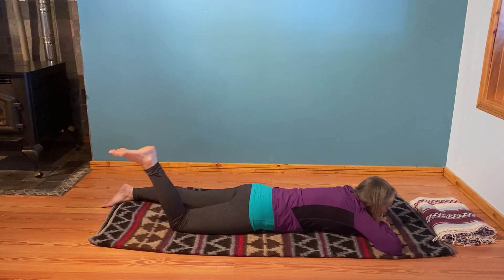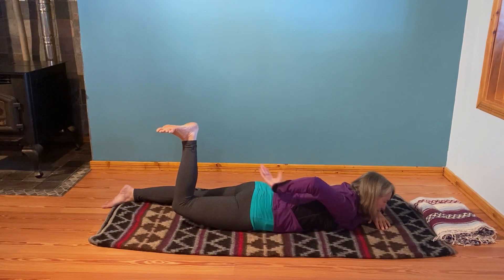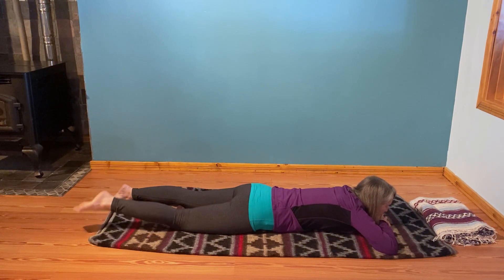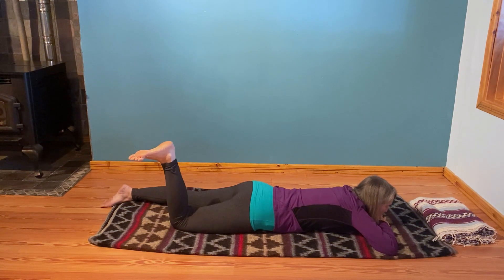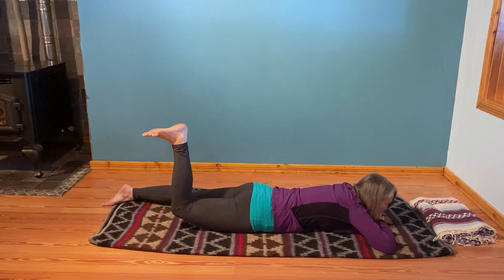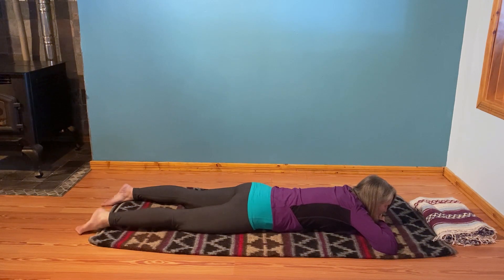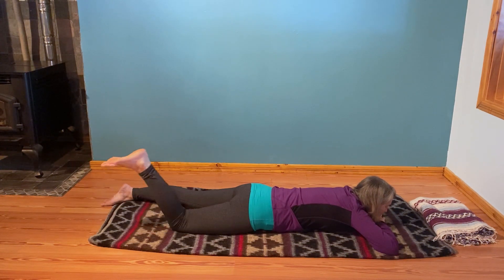The other thing we may notice is if the whole hip is lifting — if we're in external rotation, there's going to be a compression in the low back. So to avoid that compression, before you lift the leg, push the front of the pubic area down into the ground, or think of pushing your tailbone slightly into the ground so the front of the pelvis stays in contact with the earth. Then reach your knee back and lift up — keeping the pelvis supported, almost pressing into the earth slightly, then lifting up. Let it go. It might feel like more work if you do that. These are just all different ways to explore.